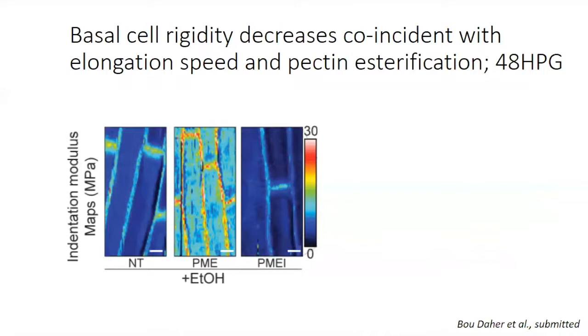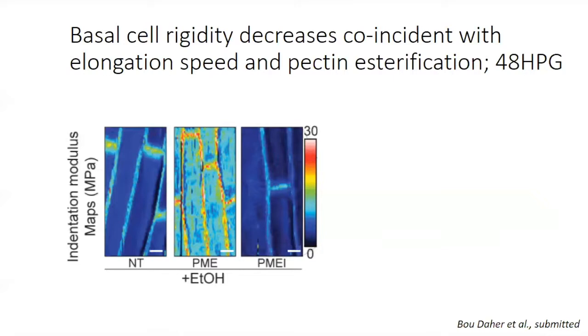I'll note that these experiments are done in plasmolytic conditions because the cell wall is quite thin compared to the turgor pressure inside. When you're doing these indentation experiments, depending on how you do them, oftentimes you need to reduce the turgor pressure so you're not just measuring pressure when you're poking on a cell.